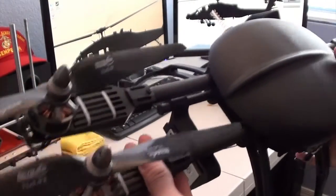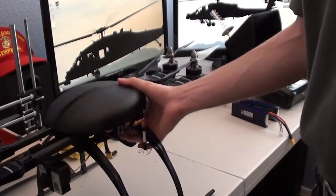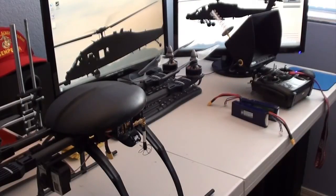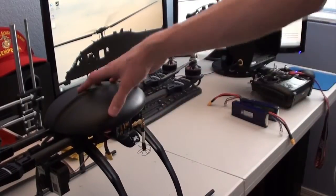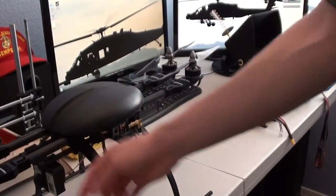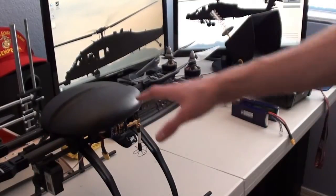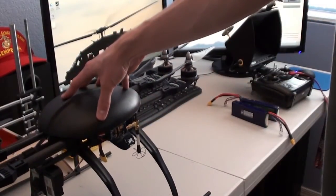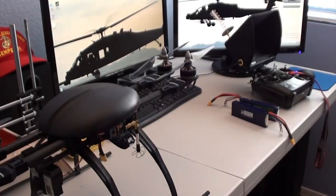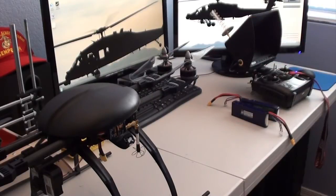This is build number 17, and it's by far one of my favorite frames. It does have similar attributes to the X4 and the hexacopter that I built that were also X-aircraft frames, those being the landing gear, landing booms, stuff like that, which are pretty convenient for mounting gimbals and batteries too. But my previous frames all use composite arms, and I wanted to go with something a bit more rigid. Test it out, see if I could get better video on my GoPro. And already, it's a significant difference.